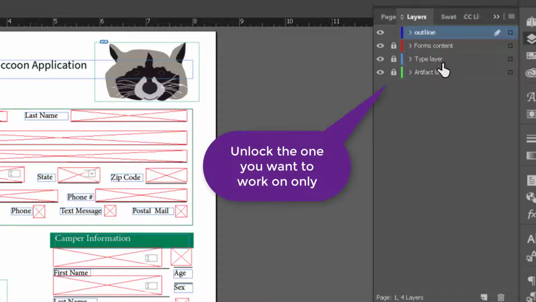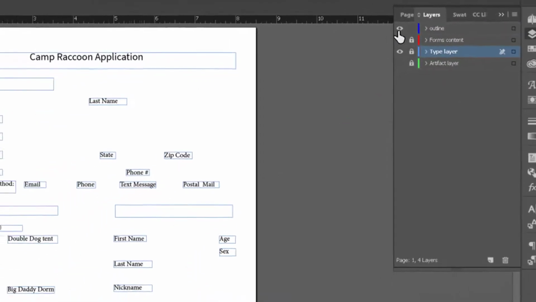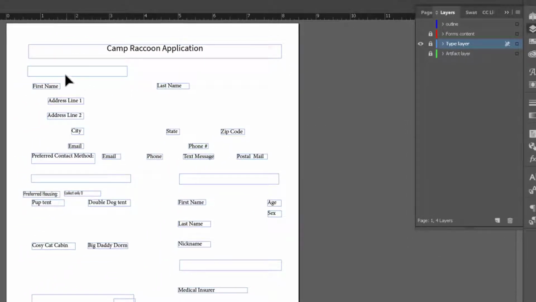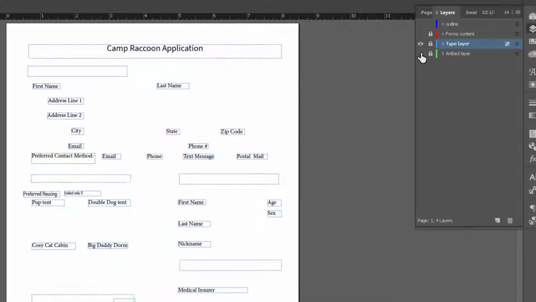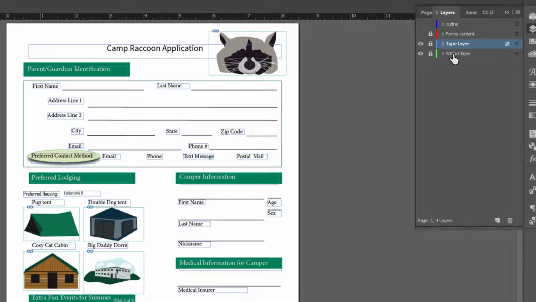In building your form, you should start with a type layer, and it should look something like this, except you may just have black text on a white background here instead of white like I do. And that was because I designed the artifact layer afterwards. And when I put the artifact layer in, you see that the green boxes show up behind the text. So to get that to change, I can just drag this up and down. Now the artifact layer is on top of the text.